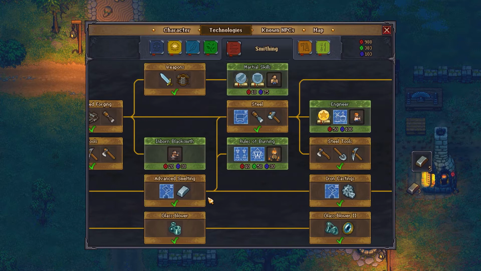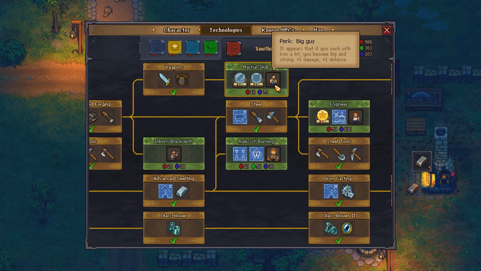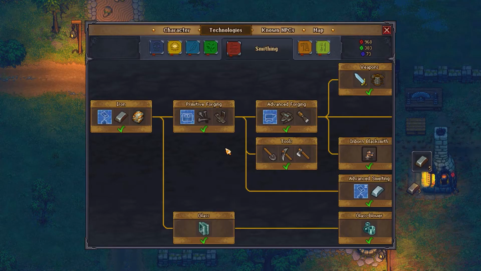Okay, Big Guy also increases my damage and defense. They said that the description here for this one is wrong on the wiki, though. It should be +2 damage and +2 defense, not 1. Okay, I'll go ahead and get Blacksmith, because that's a pretty straightforward one.